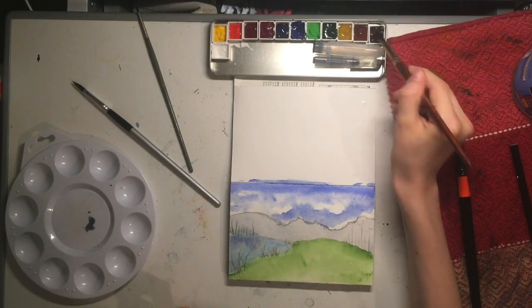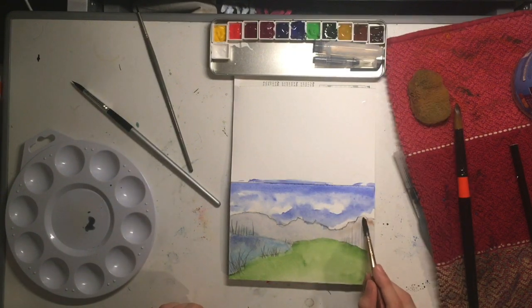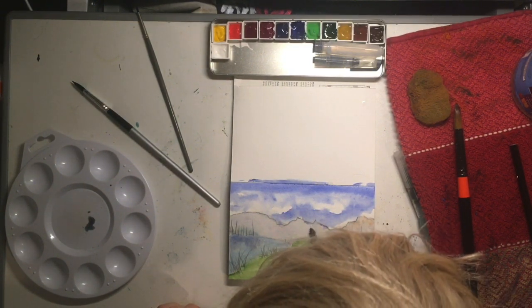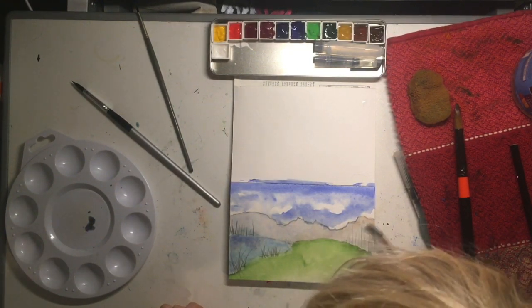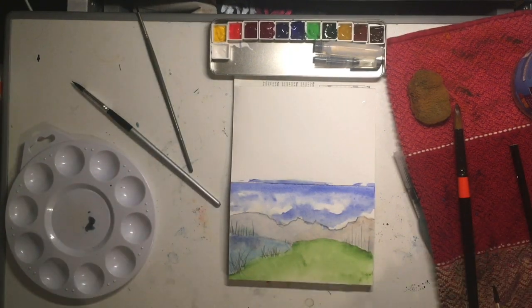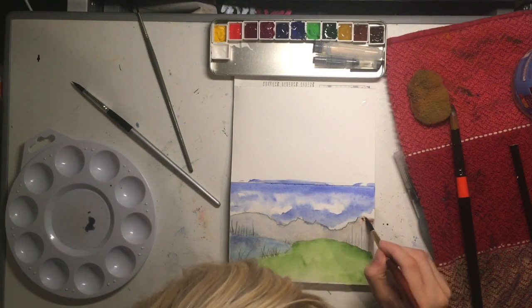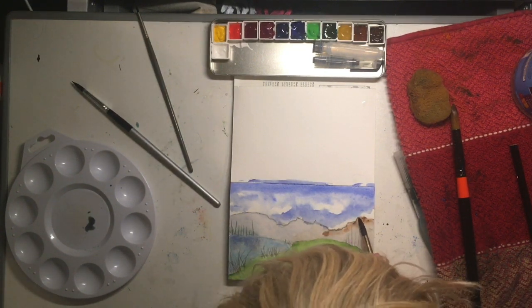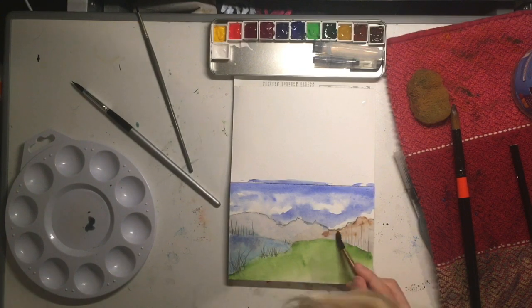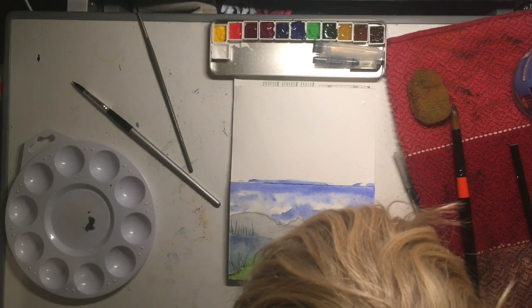Just get burnt umber. Just a little bit. Very watery. I have burnt umber. Well, that's a little strange because burnt umber is quite a common color, but it's not your fault if you don't have it. Maybe you just don't like the way it looks. That's fine. You could use burnt sienna with a little gray, or a little of that gray we mixed earlier, or some sepia would work nicely as well. So really just work with what you have, is all I'm saying.